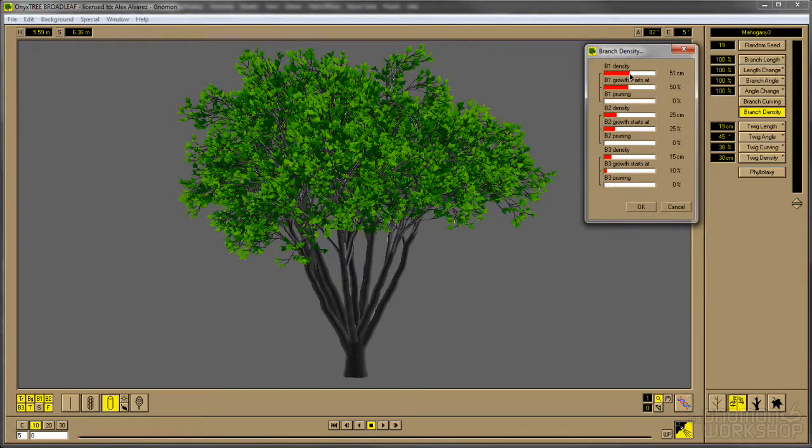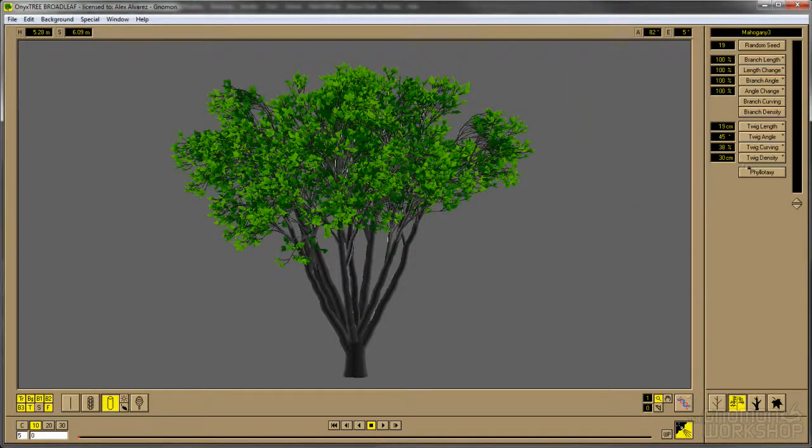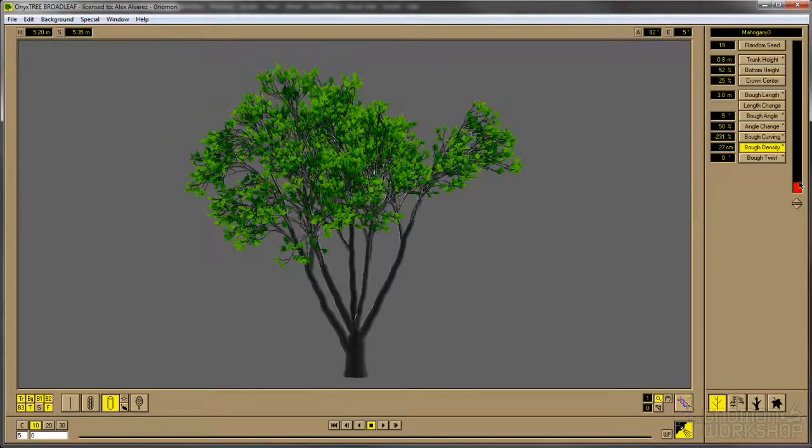So if I put that to 50, we're going to get more space between B1 branches. Or if I go to my bow density, there's 10 centimeters between each of these main branches off of the trunk. So if I put that to a higher number, we'll get fewer of those main branches. You can see all of this is just lowering the resolution of the tree while keeping the exact same style of tree. It looks exactly the same, it's the same species, it just has fewer branches, fewer twigs, and fewer leaves. It just is lower res.